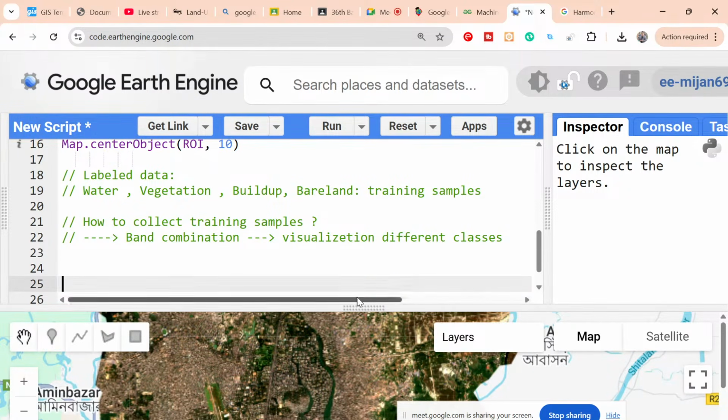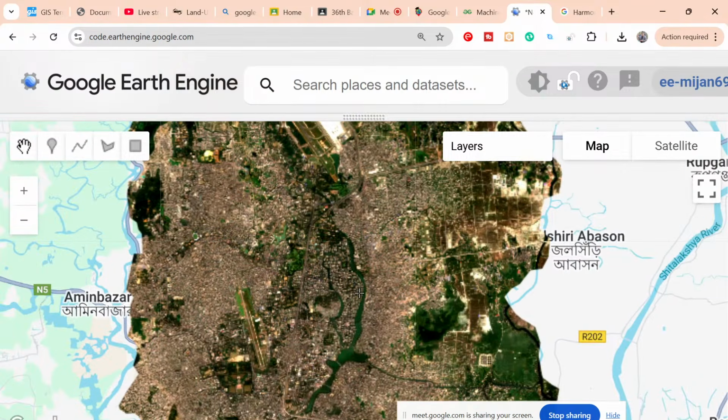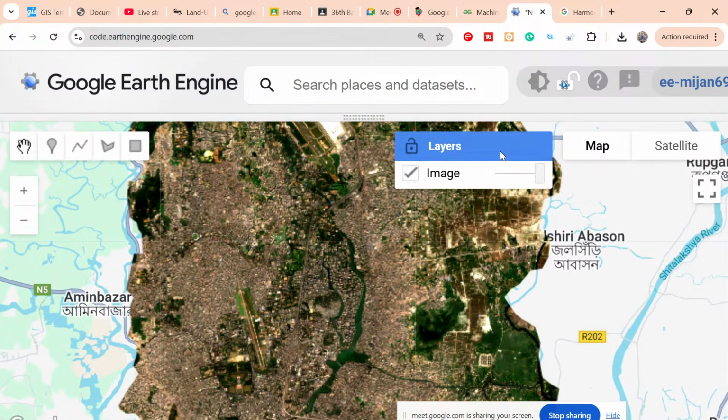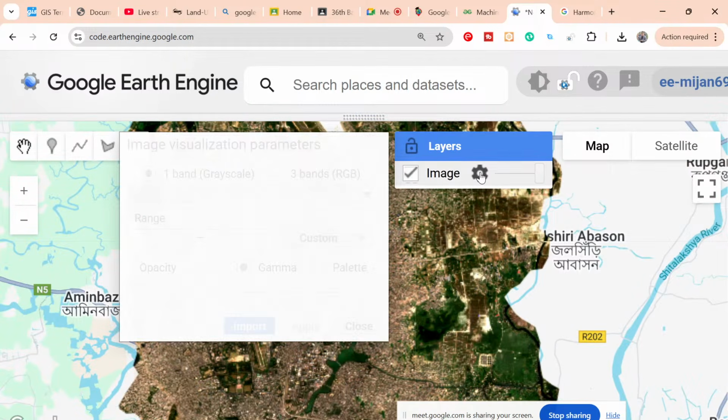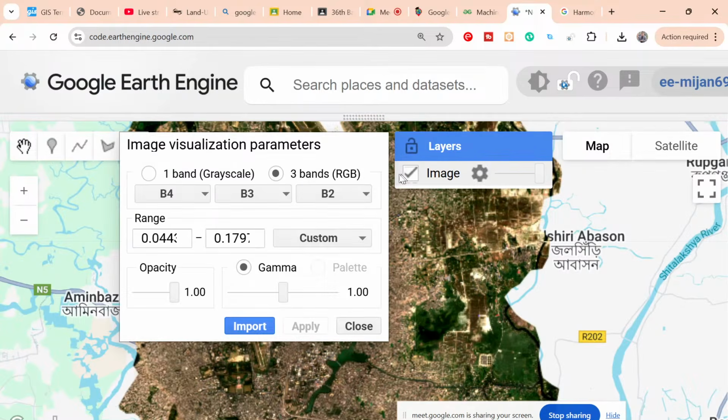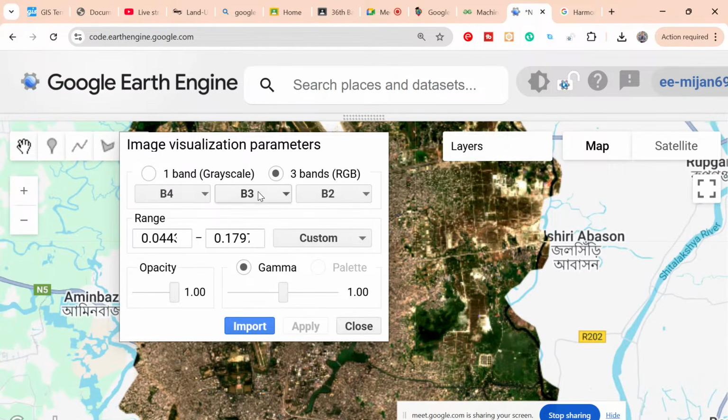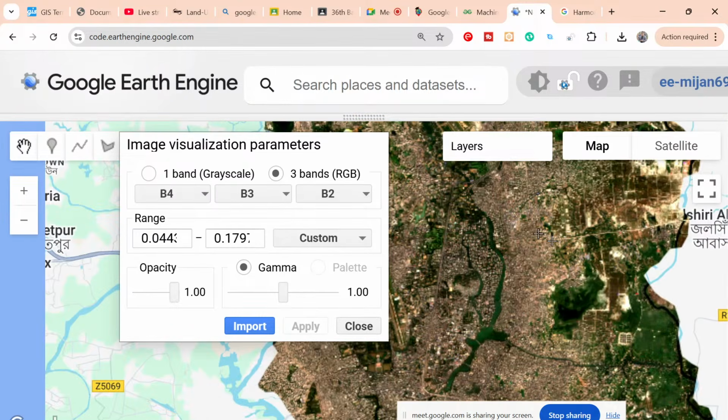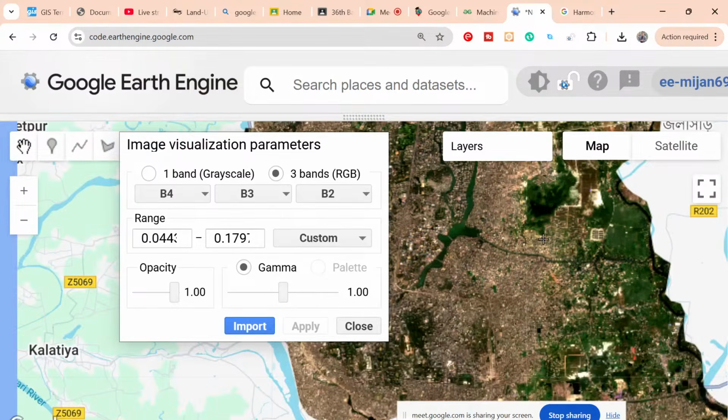In this case, I simply apply the band color. It's called red, green and blue, mainly these three bands. Okay, this is the red band, this is the green band, and this is the blue band. Three bands we make it, then we can get this type of visualization, and I can easily get the idea.